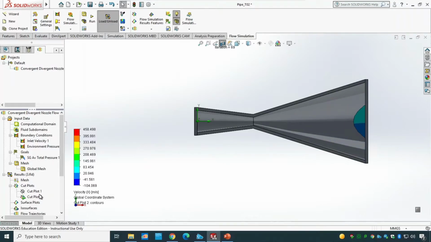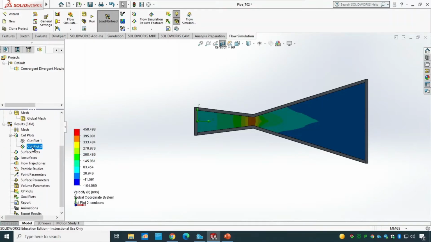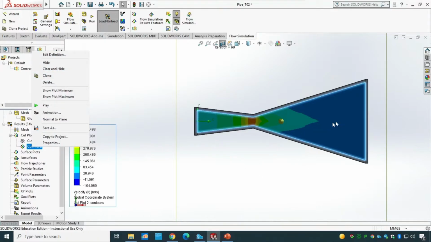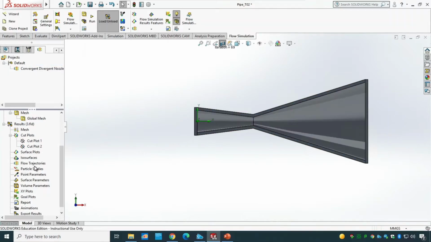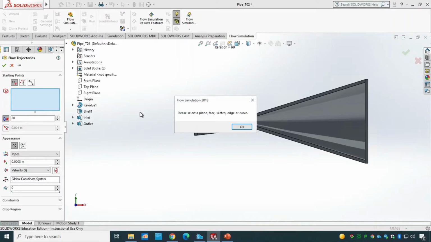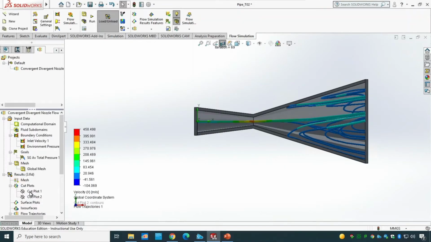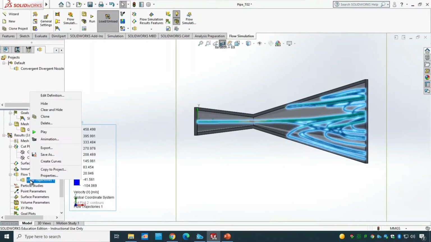And let's have a look at the flow trajectories. Let me stop this one. I'm gonna get a flow trajectory. Let me hide that as well. Of course, if you keep it, the flow trajectory goes above it. But because I want to show it properly, I'm gonna hide this one. Get the flow trajectories. Let me insert it, and let's get it on this one, and then I apply it on the faces. I'm gonna keep it as velocity, which seems to be fine. Let me pick up the front plane, click OK, and click on play in here.